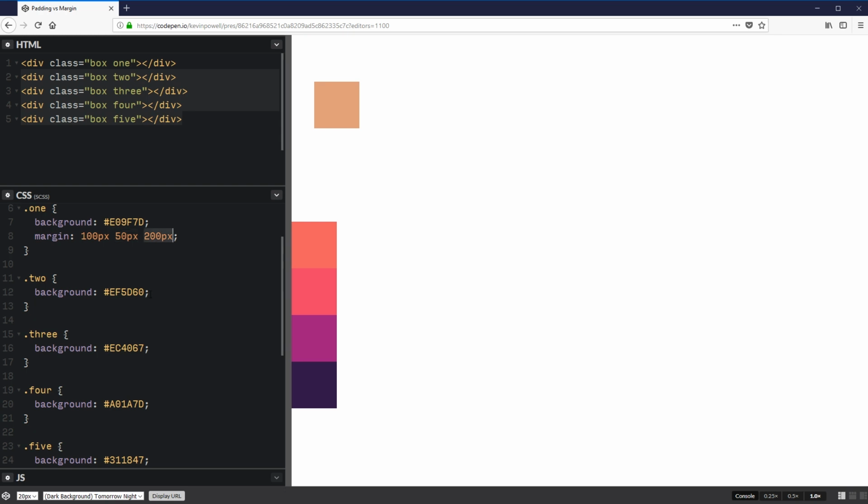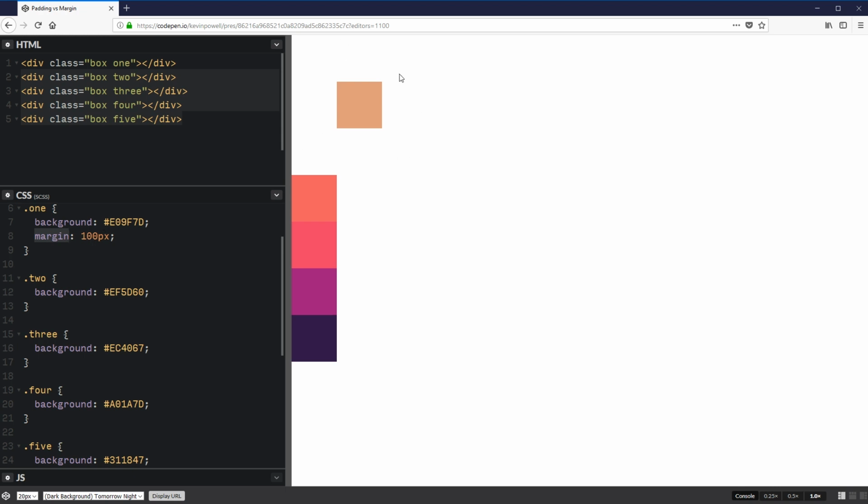bottom. Now if I get rid of the 200 here, what's going to happen is it's going to use this one for the top and bottom, and this one for the left and the right. So you can see when it's bigger, and when I take that off, it gets smaller. So now it's 100, 100, and then 50, 50. And if I take this off, then it's 100 on all four sides. So when it's just margin and a number, all the sides are getting the same margin.